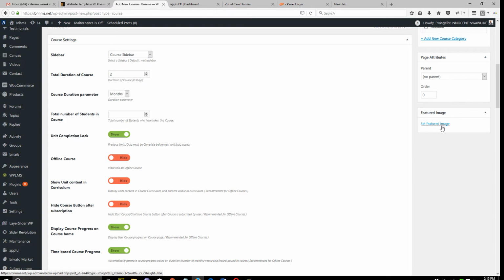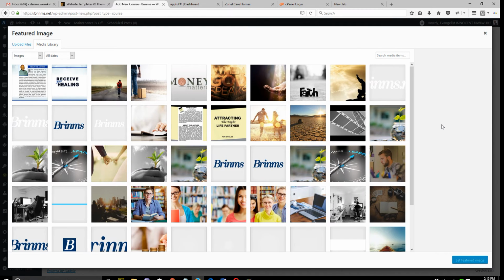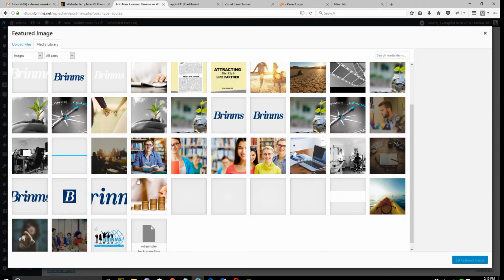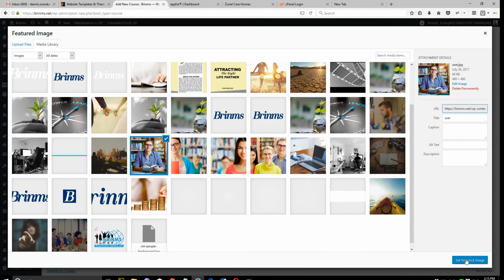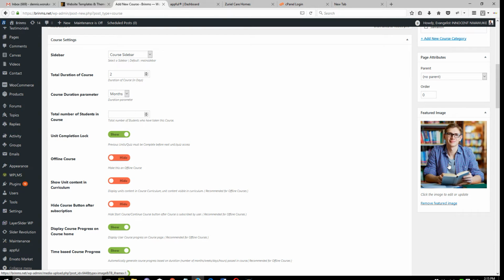We need to add an image to that course. So I'm going to choose an image. The image could be one I've already uploaded, or one you've designed, or one you got from the internet that you want for the prosperity course. So for the purpose of this tutorial, we could use any of these images here, so that we can use that image to associate to that course.